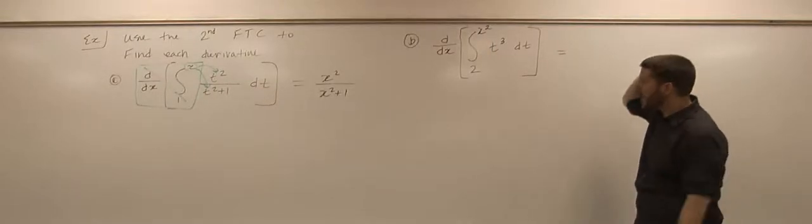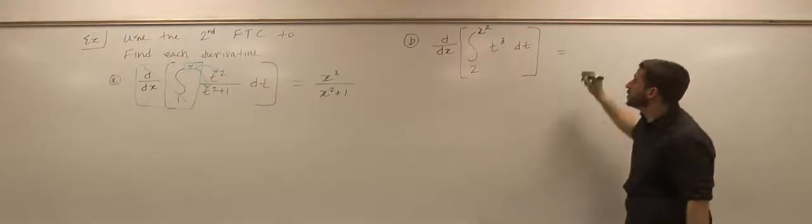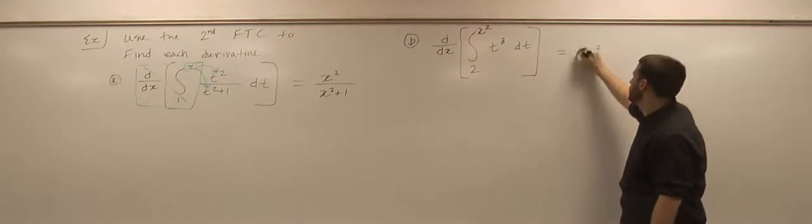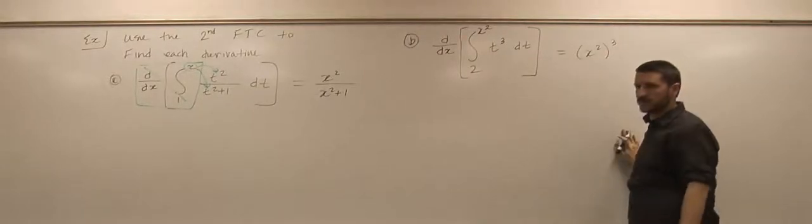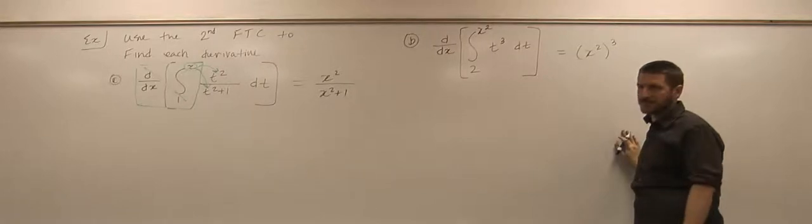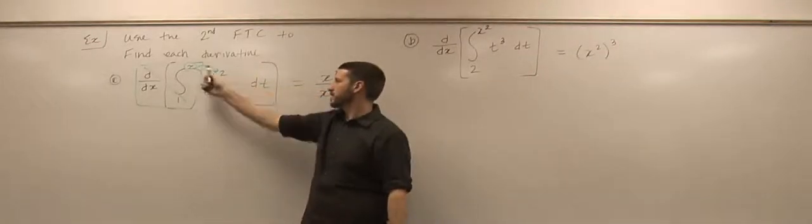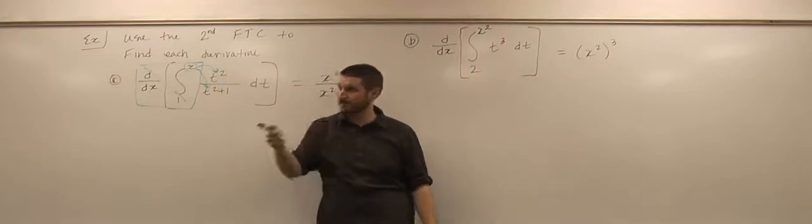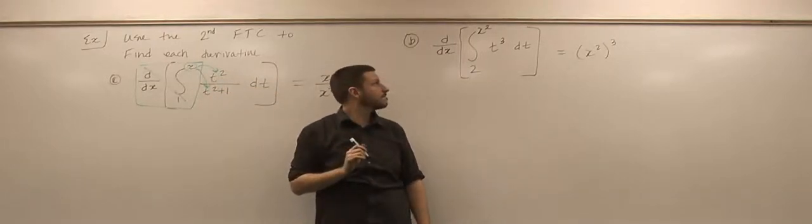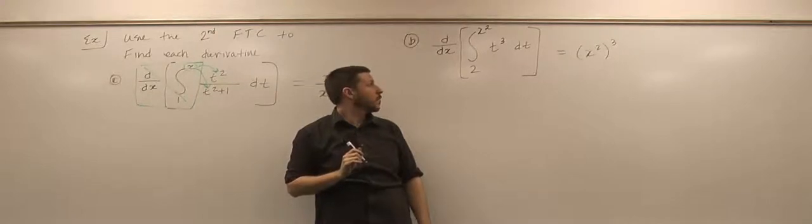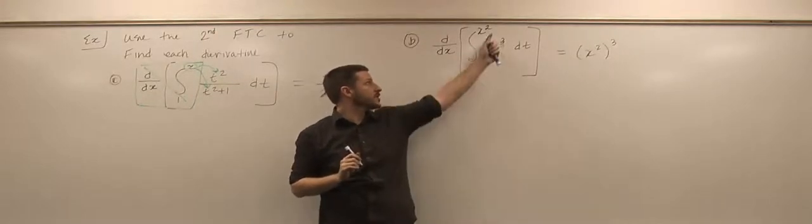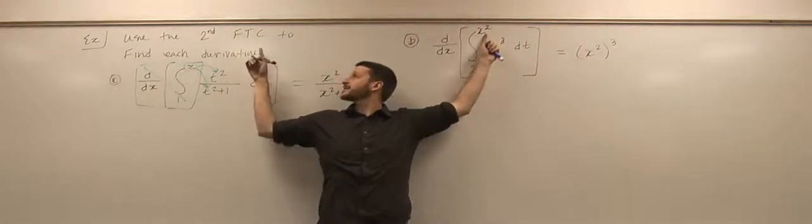So you might think that the derivative and the integral are going to cancel each other out, and you'll get x squared cubed. Right? That's a reasonable thing to think. It's the same thing we did here. You put the top one in. Does it have to do with the x squared being on top? Does that change it? Well, it does have to do with the fact that this is x squared and not x.